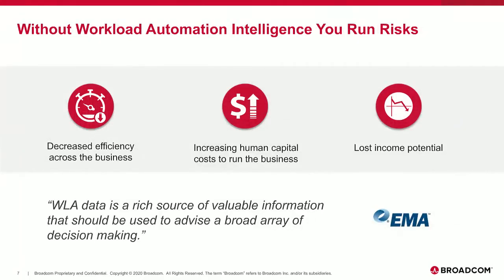But what do we do now? If we don't do anything, then we're obviously maintaining the status quo that I talked about. And we will impact the efficiency across the entire business. Because an SLA breach, we often turn around and say, oh yeah, we failed again, but it actually impacts the operating model of the entire enterprise. We could be, in fact, impacting thousands of people and therefore creating inefficiencies in them. Whether they're taking actions on data that's actually incorrect, or whether they're waiting for data to come in, both instances impact them.